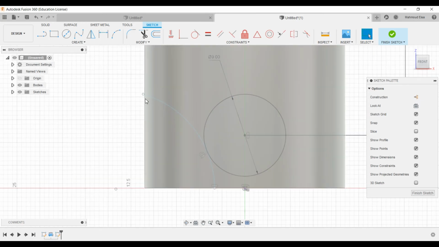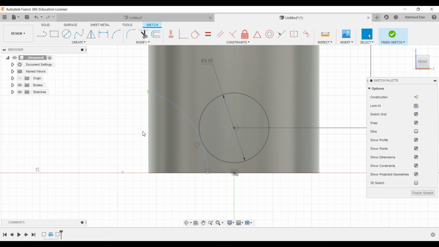All right, so let's see about this. I don't like this. So what we need to do is select that point and just fix it, so have it fixed in place. Let's see if it works. It does work. Okay, good. Okay, guys, so it's fixed in place, which is good.